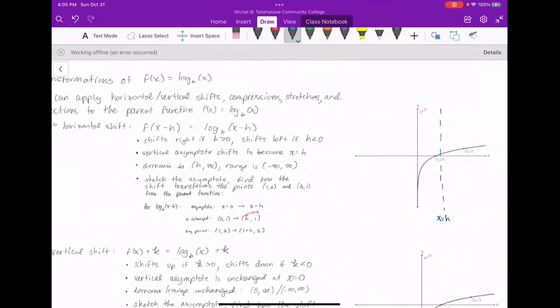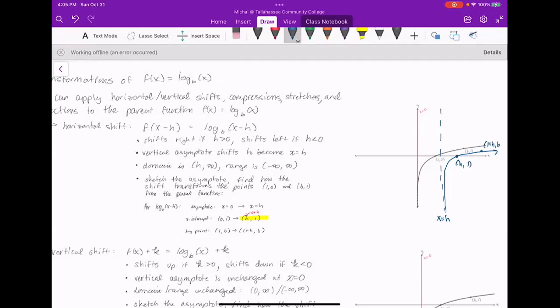And then I repeat this graph exactly as I see it, but it's just going to be shifted to the right. I don't think I drew that exactly perfectly, but I hope that it's good enough to where you can see what I'm trying to get at. The asymptote shifts to x equals h. My x-intercept goes from (1, 0) to (h plus 1, 0)... I add my shift into my x factor, and so this is just going to be the point h comma 1, and my new point here, instead of b comma 1, I get 1 plus h comma b.